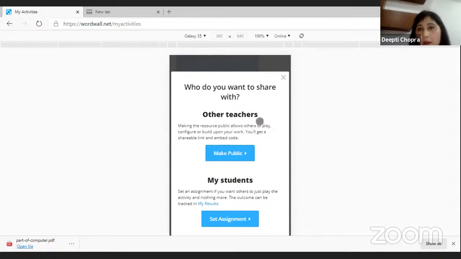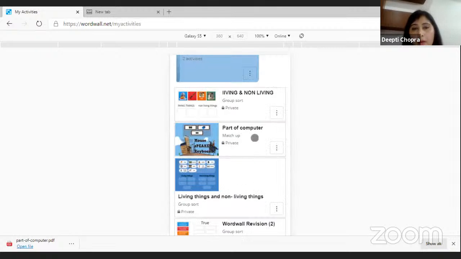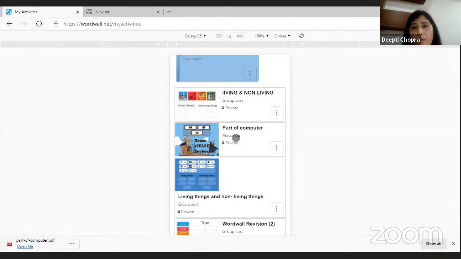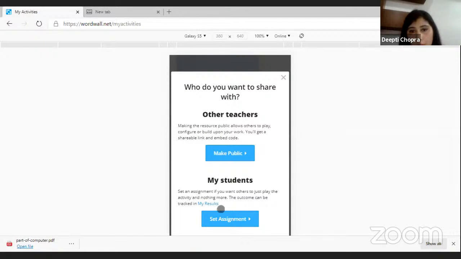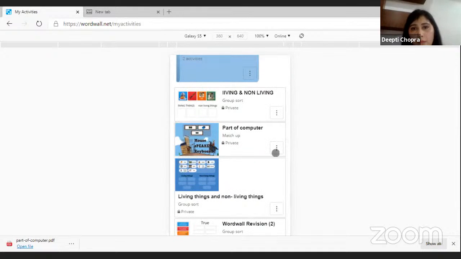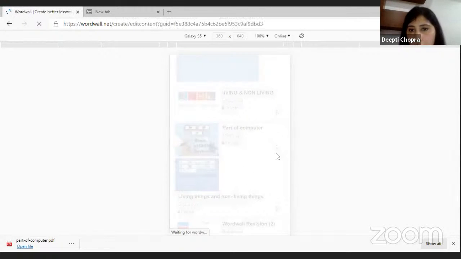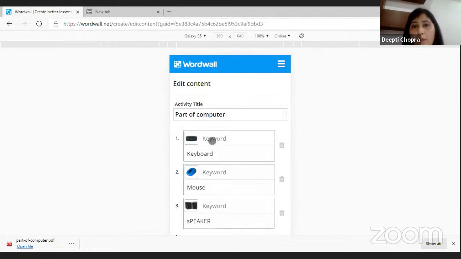right? And then here, if I go to matchup, oh, so sorry. Okay, now if I want to go to matchup and edit my content, I'm going to edit content. I have to click on these three dots, and now ma'am is asking about both the sides if we want to add this thing, image. In matchup, on one side we have to give the definition, and on one side we can add the picture. Then only the child will match up.